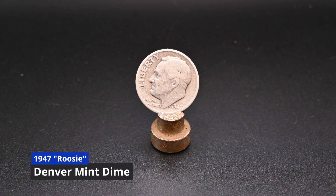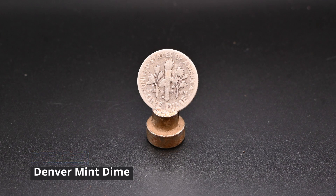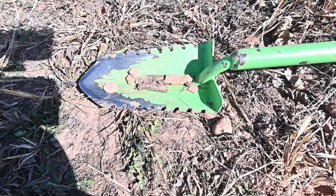I just found a '47 Roosevelt, so silver. The seeded hunt didn't go so well for me — all I got was that Roosevelt dime, so I came back out to the farm fields. It's been going slow, but I just dug a really deep hole. Got chunks of a pocket knife and a Jefferson nickel — and not a war nickel. Pretty deep.